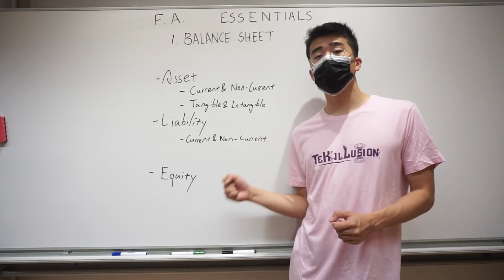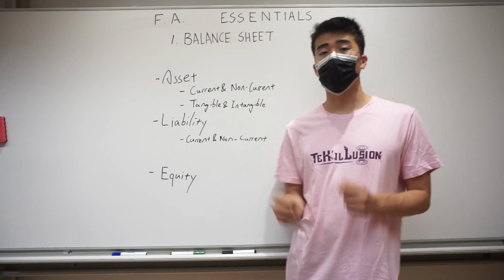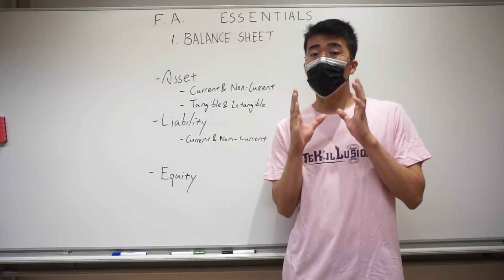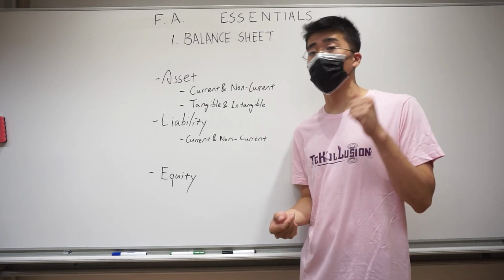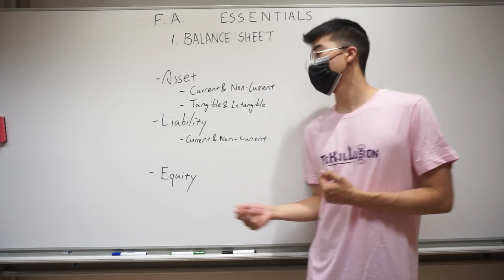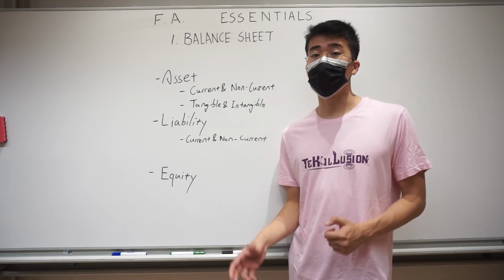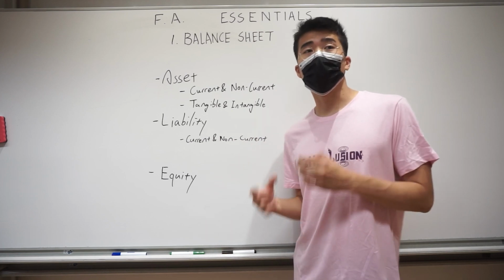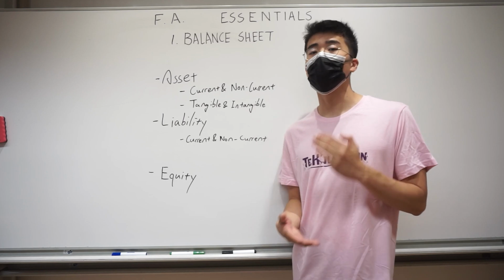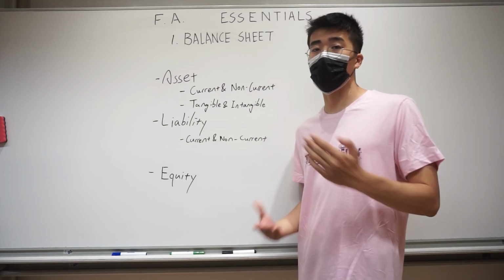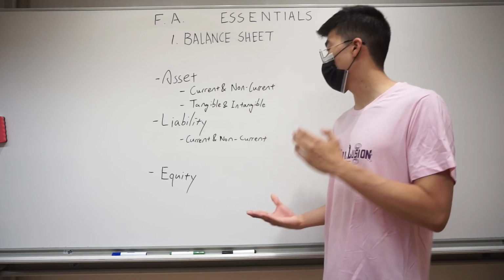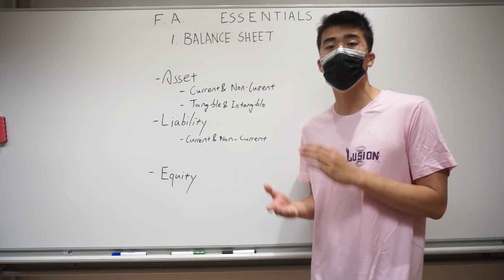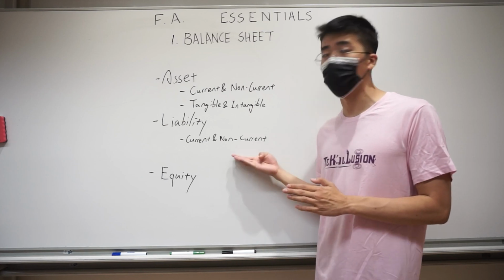So non-current liabilities are liabilities that last in your company for a longer period of time, as its name entails, because either it has a very large amount to pay off or the procedure is a bit more complicated. An example of non-current liability can be a long-term loan issued from your bank. Because the value of the loan is so high, you can't pay it off immediately since you don't have that much cash at hand right away. Therefore, it's going to take you maybe 5, 10, or even 20 years to pay off the whole entire loan. Therefore, it's categorized under non-current.